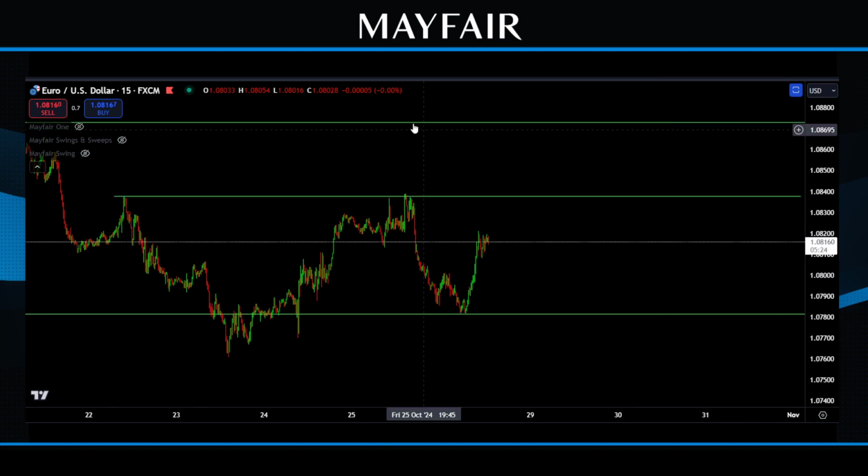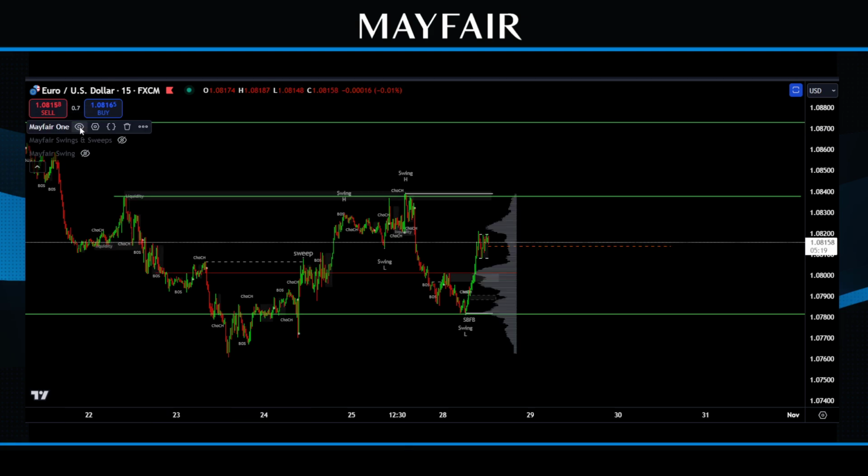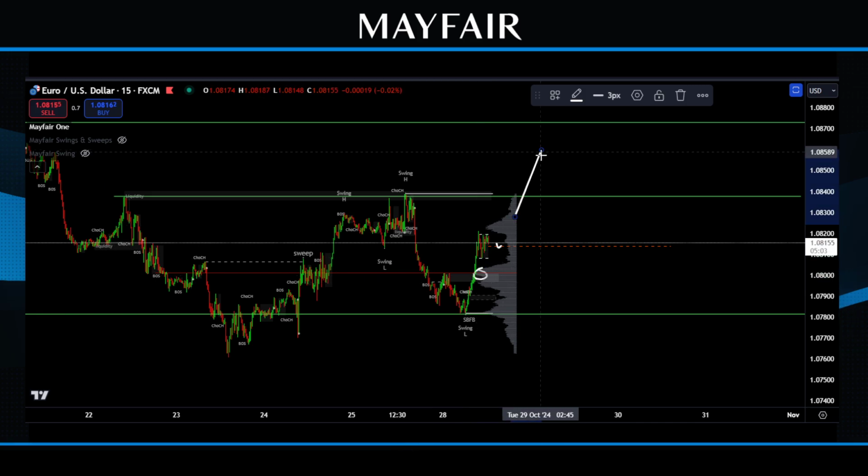Now, again, going back to what I said about the Mayfair 1 indicator, this is a bit of a cheat code. I've got a master pattern forming in here. So I would like to see some kind of expansion. We've obviously got the point of control down low, so I'm not expecting a major rally. I would like to see a sweep on the rally, given that we've actually come from a low.